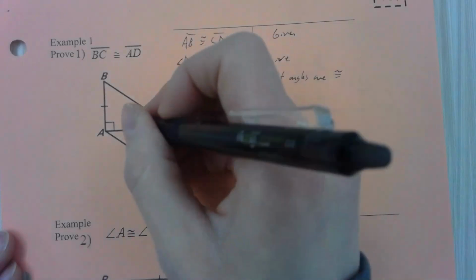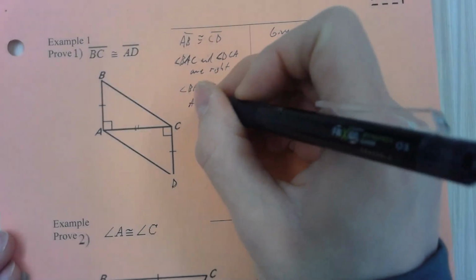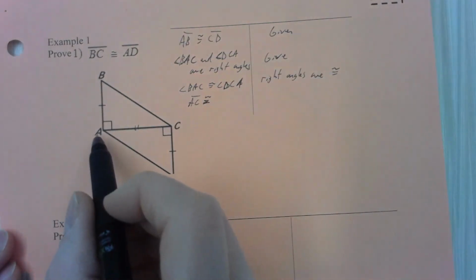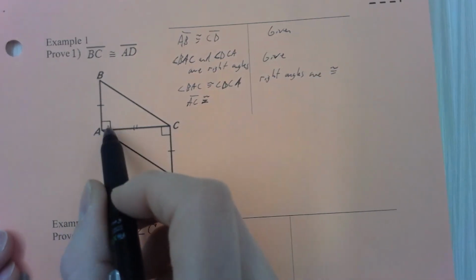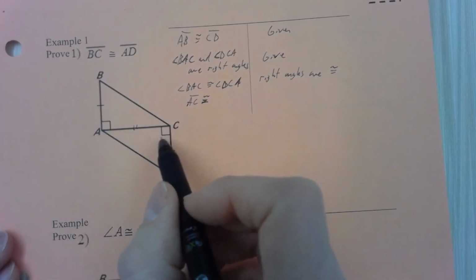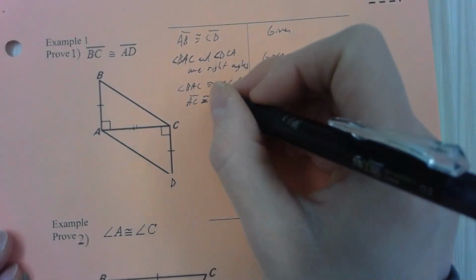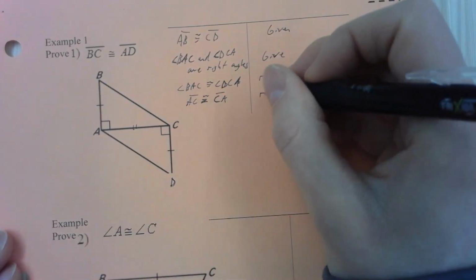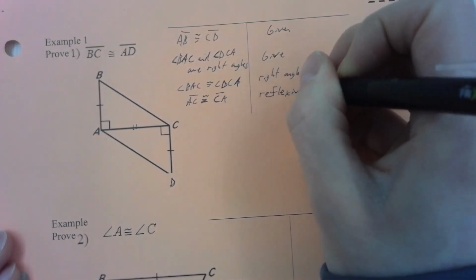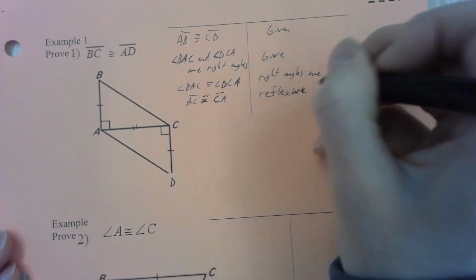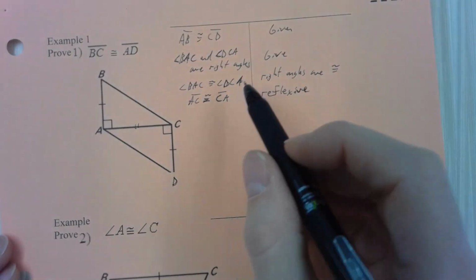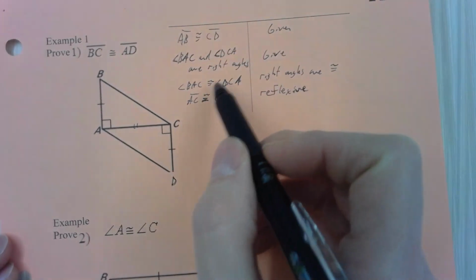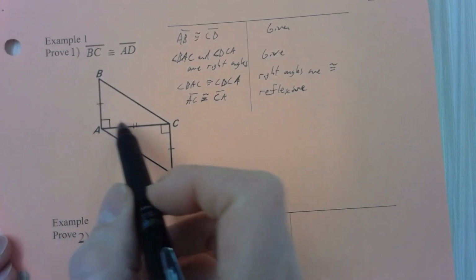The one that they share here, AC, is congruent to itself. So if AC is congruent to, and I'm going to change the order on this since A corresponds with C. Notice angle A is the right angle here, while angle C is the right angle over here. So segment AC is congruent to segment CA because of the reflexive property. Reflexive. Something's congruent to itself, that's reflexive. Now we have our 3 things. We have our congruent side, congruent angles, congruent side, angle, side.